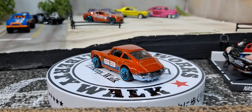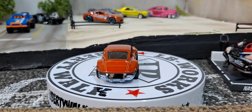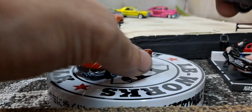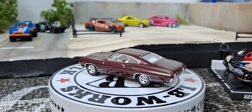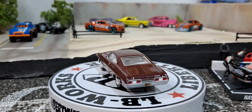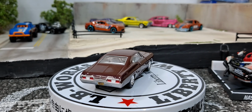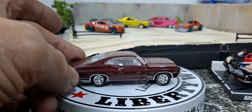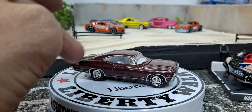And we got some loose cars here I got in the mail. First one, it's going to be a 1967 Chevy Impala. And I almost think this is from the Route 66 set of Greenlight. The box set. I'm not 100% sure about that. But they don't release it in a 2-door very often at all. They can be pretty hard to find or come across in a 2-door. There's not a whole lot of releases of it in the 2-door. So I'm really happy to have it. And I'm pretty sure it came out in the Route 66 box set.